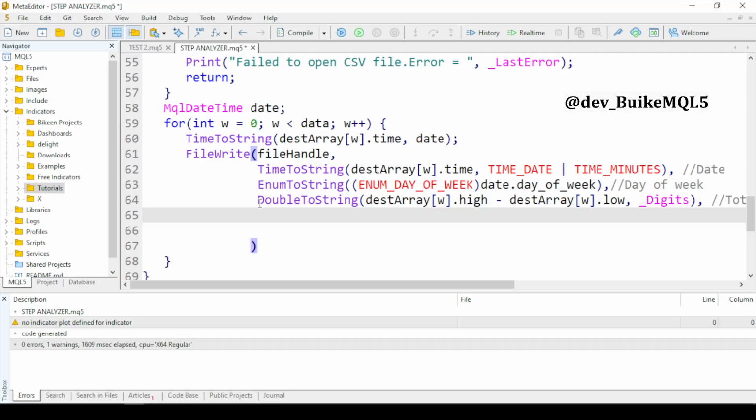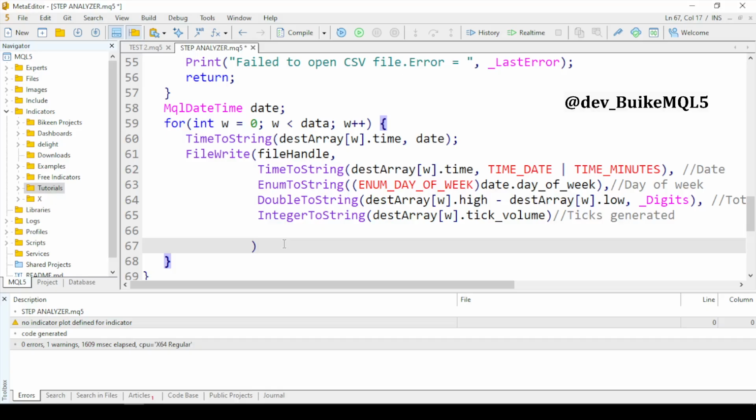What next? Let's specify the tick volume in integer to string, dest array w dot tick volume. I think this gives us the number of ticks generated, and we add this here.